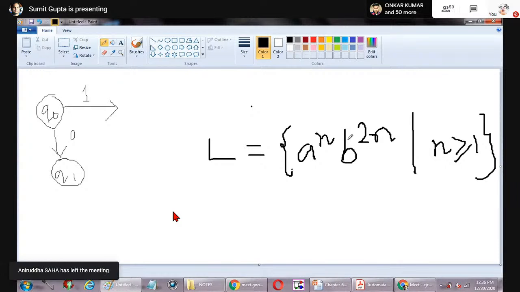When we will be popping out one A, at that moment 2 B's have to be processed, but 2 B's have to be removed. Do you understand what I'm saying? When A comes, we will be pushing A inside the stack, but while popping out, 2 B's will be popped out. While popping out one A, 2 B's will be, but the read head will be moving after 2 B's, that way. Sir, how will we write that?